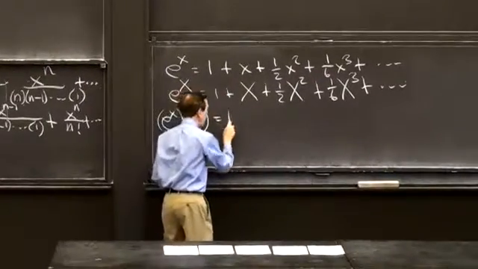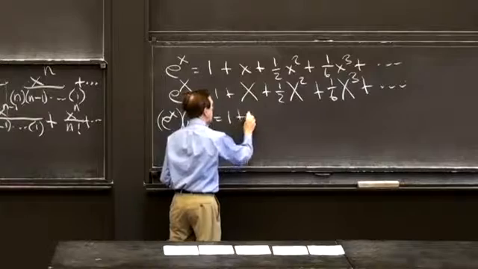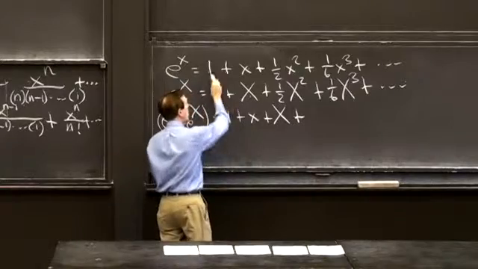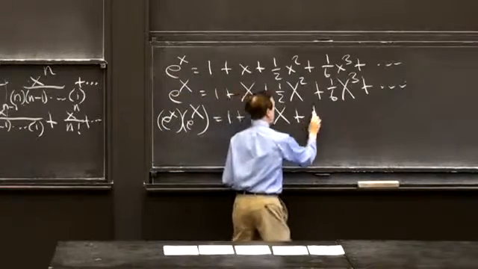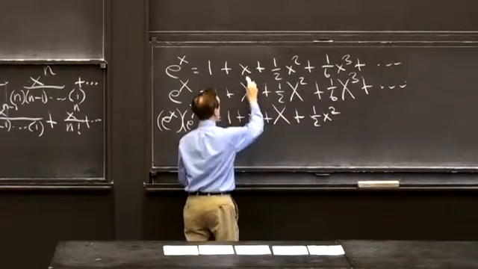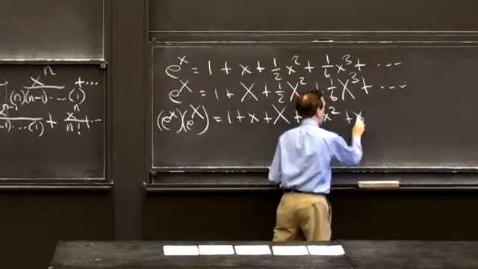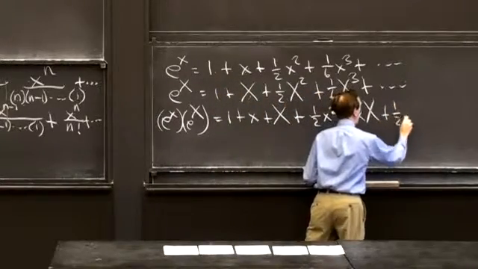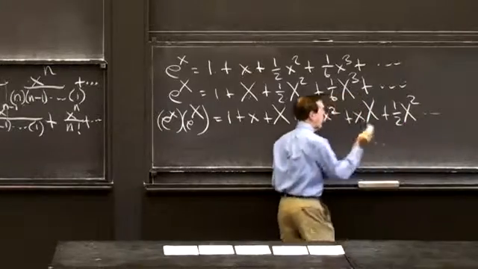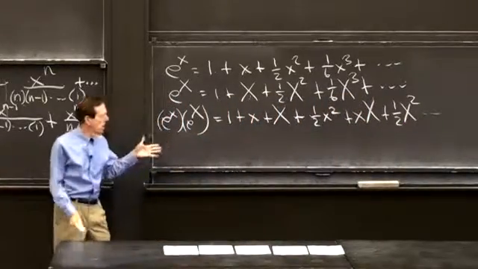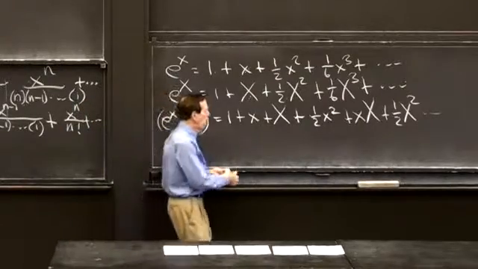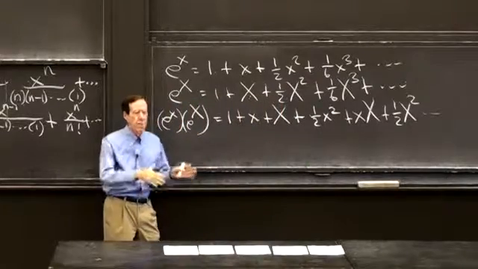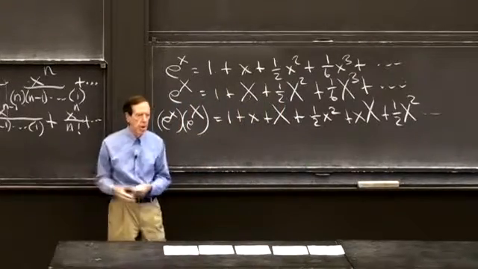Okay, so 1 times 1 is 1, no problem. 1 times x is the x. 1 times this x is the big X. Now, can I keep going? All right. Well, 1 times a half x squared is, and now I have an x times a big X. And now I have a 1 times a half big X squared. And more, of course. Notice the way I'm doing it is like I'm keeping all the things that have 2 x's together. And then I would keep all the things that have 3 x's together, and so on.